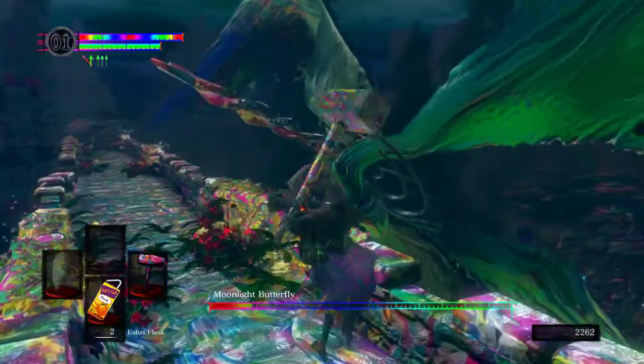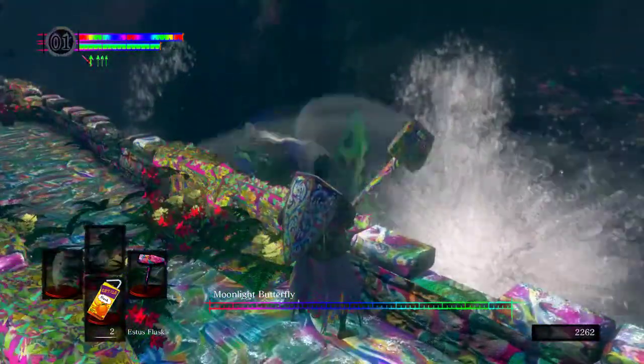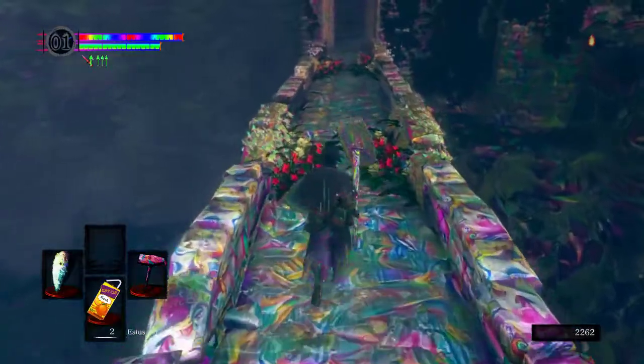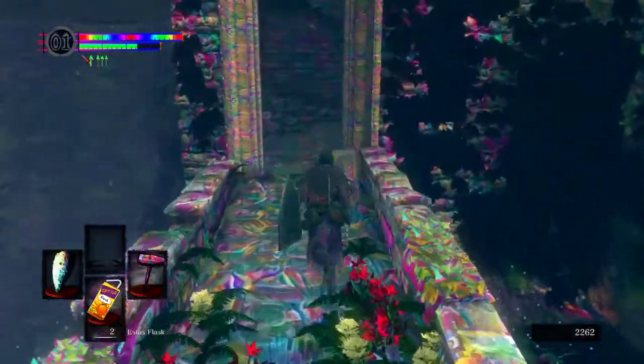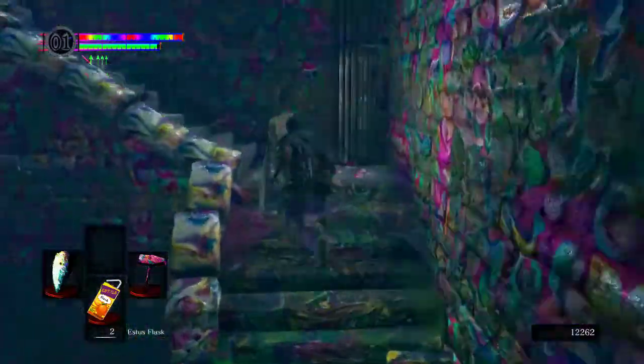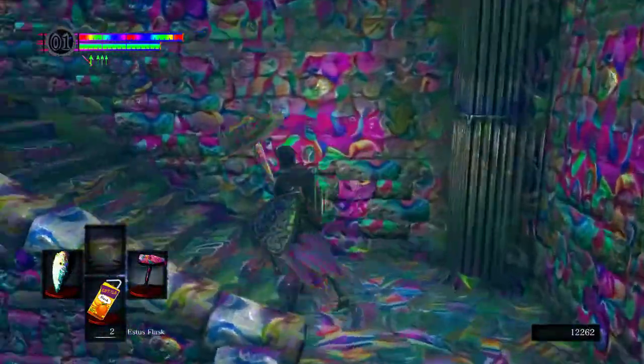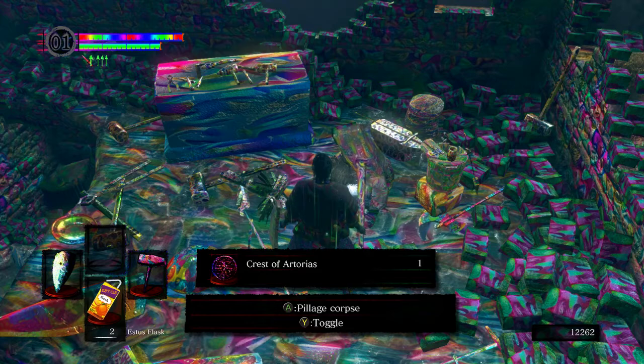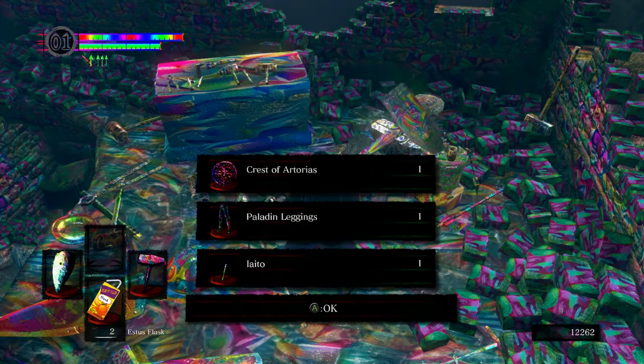This is an unusual place for the butterfly to land. Down it goes. Hey, Black Knight Great Axe. That's a good weapon. Okay. And up here we get something. Probably not anything as good as Black Knight Great Axe, but who knows. Wow, that texture on that shield's pretty good. Oh. Well then. That's pretty good. Paladin... Whoa! Wow. Okay, so this was definitely worth it.